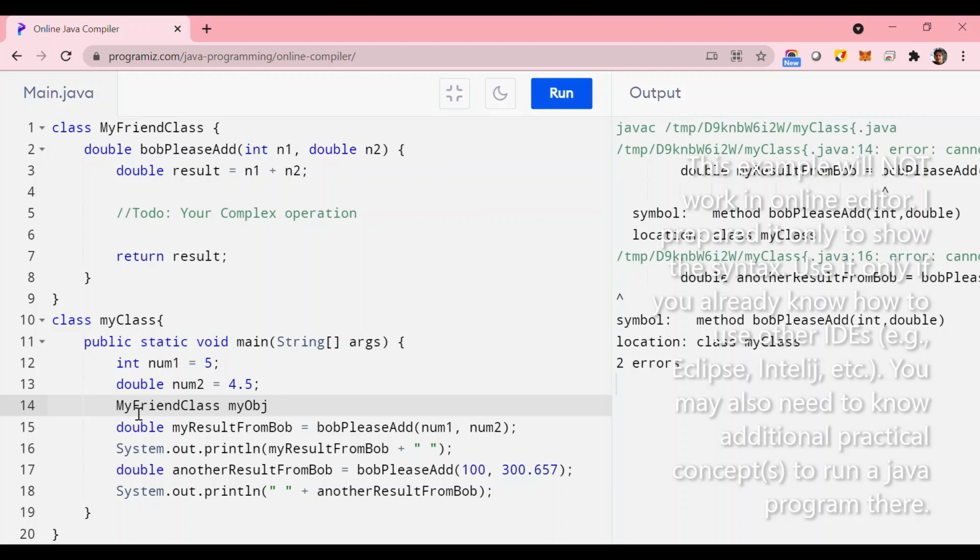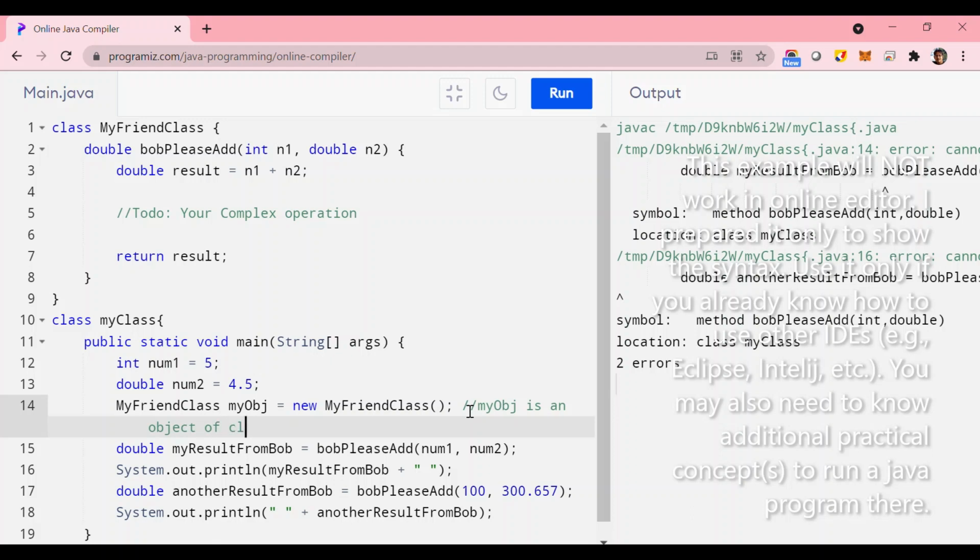You can use any name of your choice, then equals, followed by the new keyword, then the class name once again, and again I am copy pasting, followed by a parenthesis like this. So now I just created my object. So my obj is an object of class my friend class.